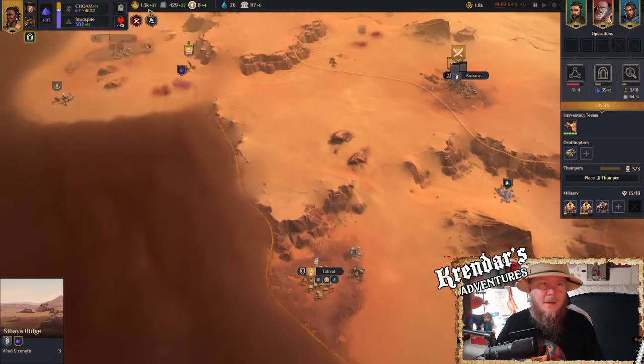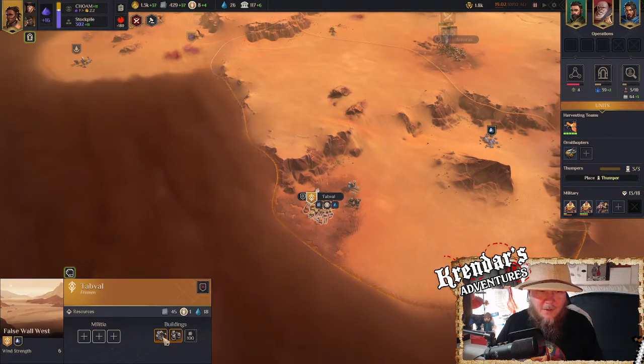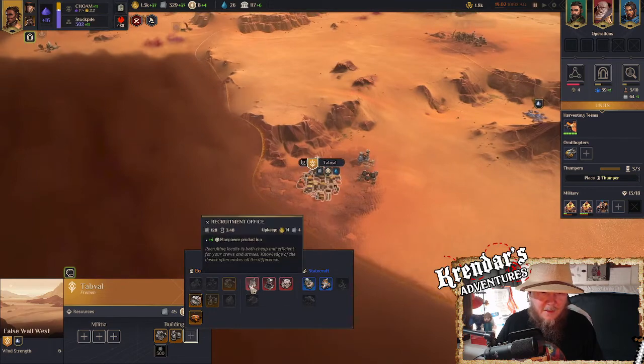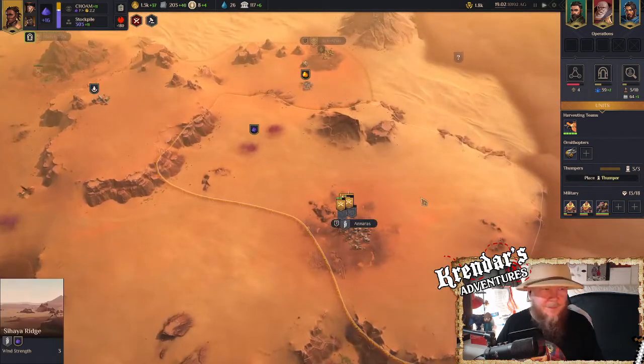Okay, let's see. Got some good plaza creep going. So what else can I do? You get two building slots per village normally, but you can buy up to three more by spending plaza creep. I need a recruitment office. Yes.